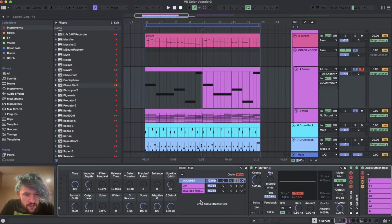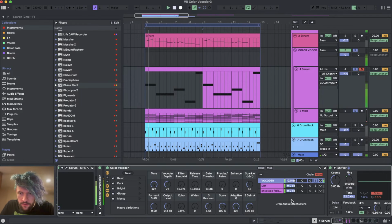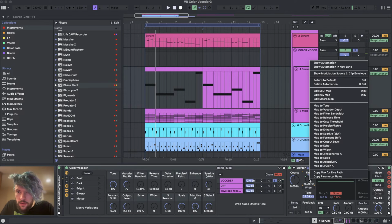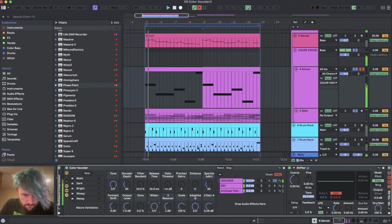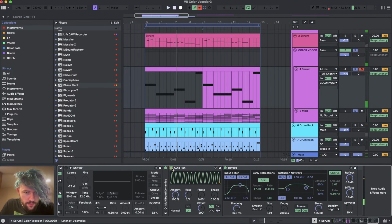And let me just see, I need to minimize some stuff so I can see what is going on here. So you are connected to what? Musician source clip one envelope. Cool, okay, that just goes in there. Vocoder depth, filter bandwidth. I just have to orient myself. Yay. Sparkle. A little bit of echo.